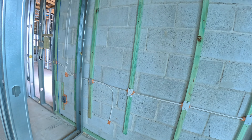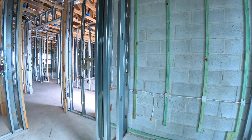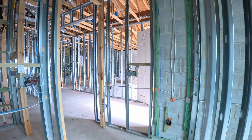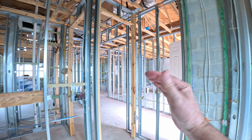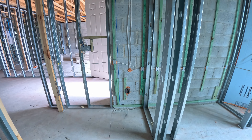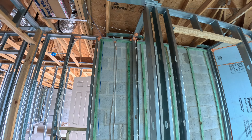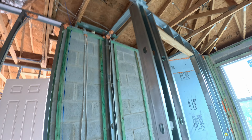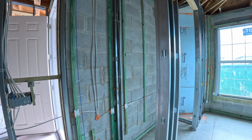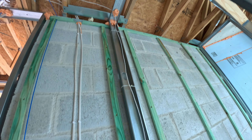It looks like there'll be wiring throughout the house. This is the front bedroom closet. We're thinking about hanging a mirror here — the door is right here and it'll swing open, so we've got to be careful with the wiring because there'll be an outlet here, but it looks like there's wire that runs all the way up. There's also what looks like an internet cable there.